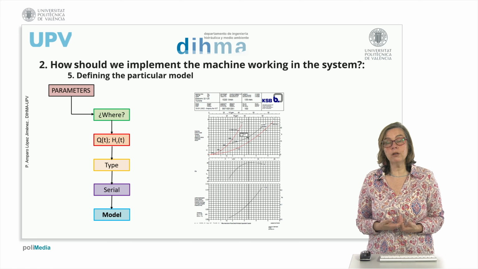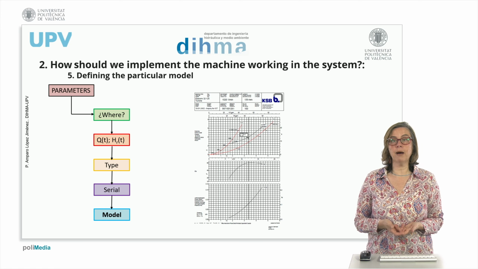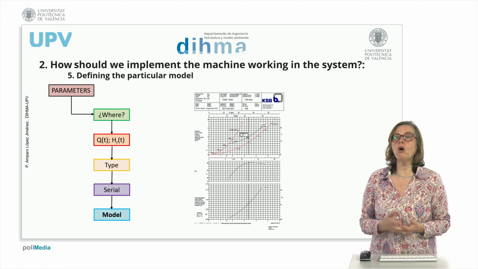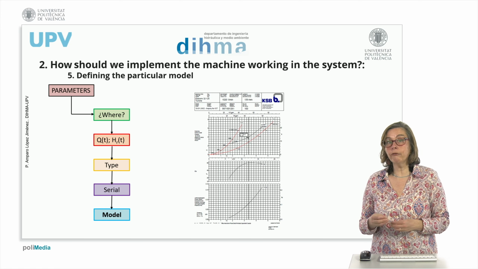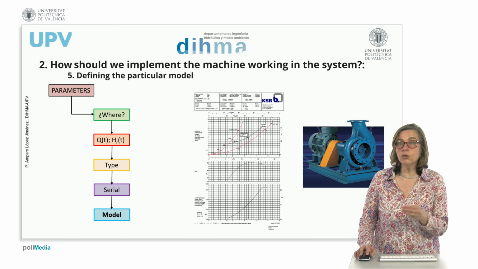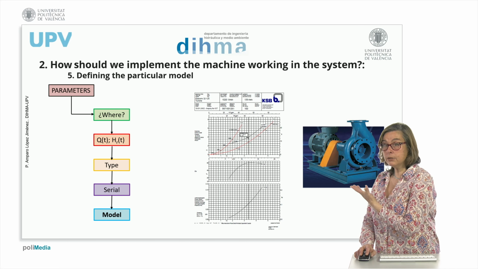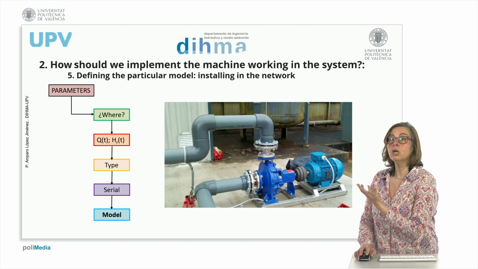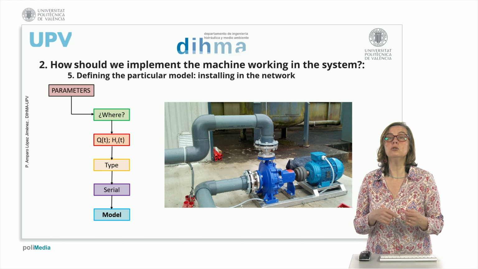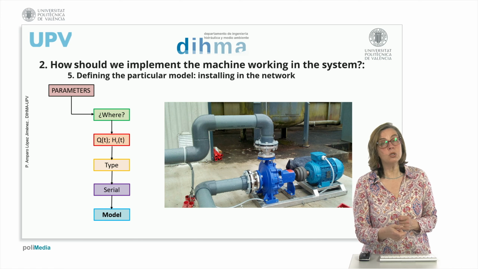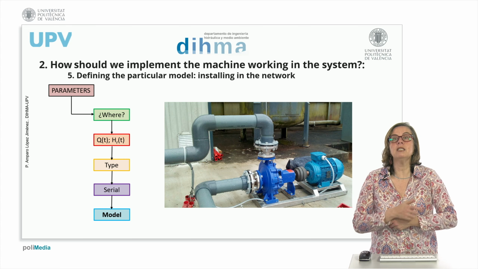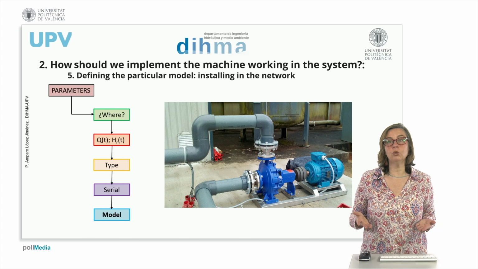Defining the particular model that manufacturers can provide us, we determine the curves of this model and the operation modes, with flow or with variability of flow or head, that can be used. This model must be implemented in the real network to see how it operates. When we have the implementation in the real network, we will be able to see if we can control velocity, or use some sort of parallel valve, or what we can do to get the best efficiency in the whole operation mode of the system.